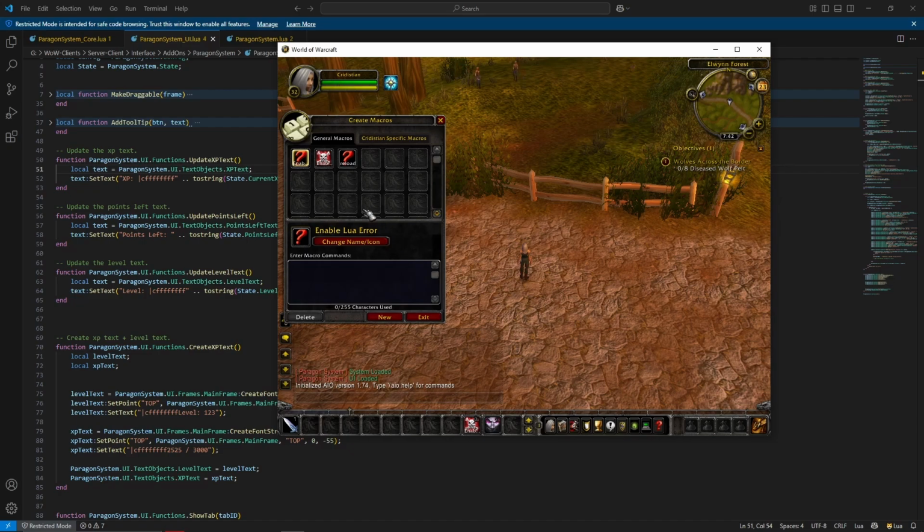So let's put in the code for the command.